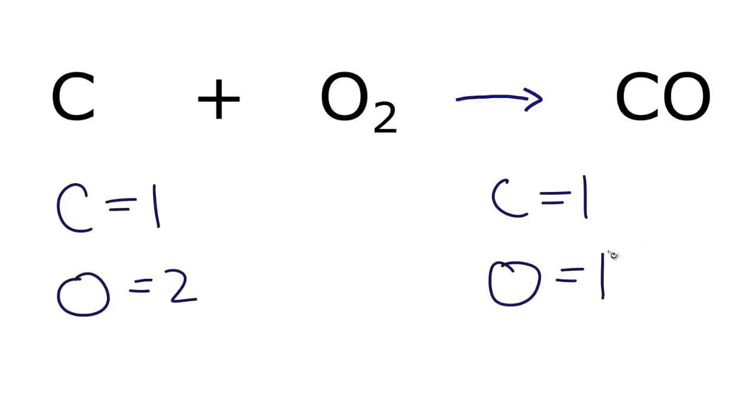So I know that 1 times 2 equals 2, and that would balance the oxygens. So I'm going to change my coefficient and put a 2 right here. 1 times 2, I've got 2 oxygens. But I also have 1 times 2, 2 carbons now.